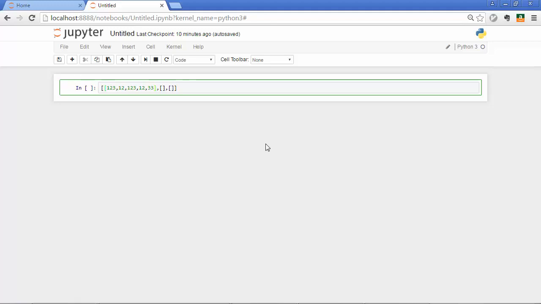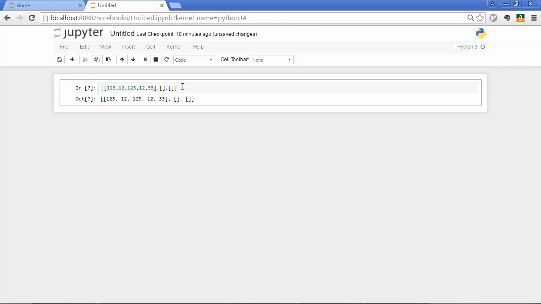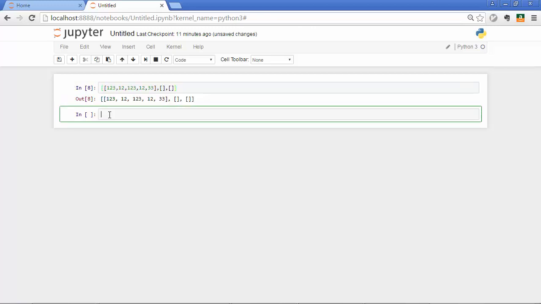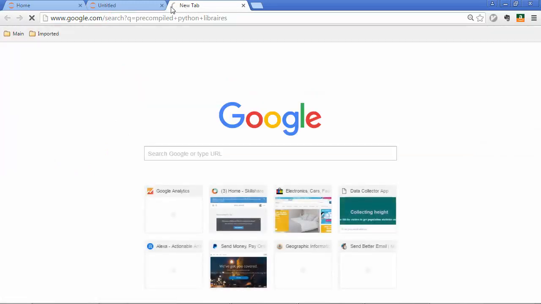So this is solved by Numpy, which is a Python library that provides a multi-dimensional array object. So let me go ahead and create this array object. First of all, you need to import Numpy, and if you have installed pandas, Numpy should have been installed with pandas because pandas is based on Numpy. If you haven't installed Numpy just yet, just go ahead and pip install Numpy. And if for some reason you have some problems on Windows, then just go ahead, as I've showed you, and find the precompiled Python libraries.